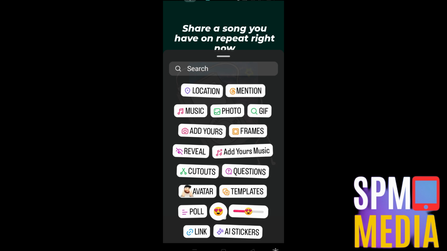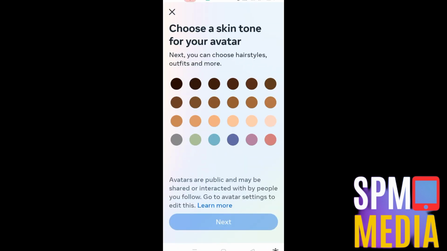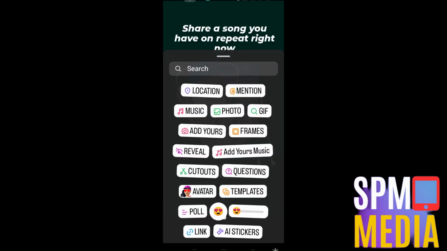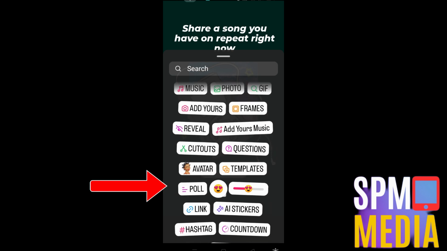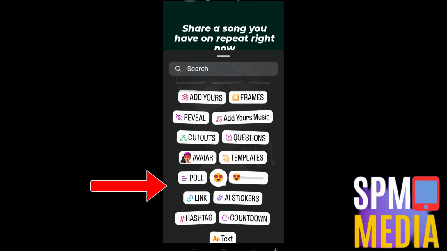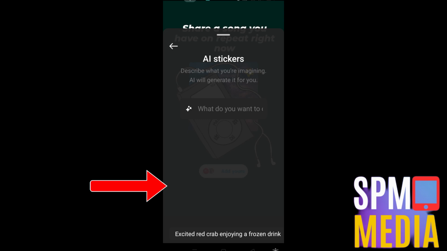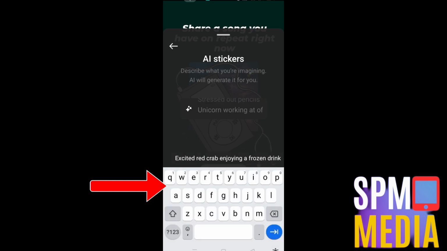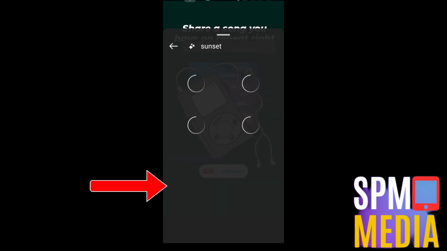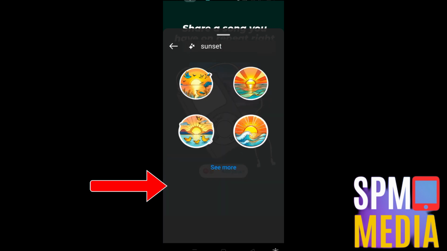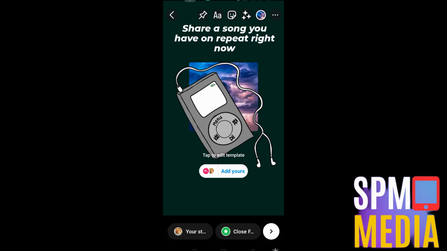So basically, if you're good at making or creating templates like DIY templates, then you can use these tools inside this Instagram story. So there are a lot of things you can import photo from somewhere that you have created and then just add it here inside your Instagram story. So that's it. Again, you can find a template option right here where you can see tons of templates, but instead create your own template using these tools inside the Instagram story.